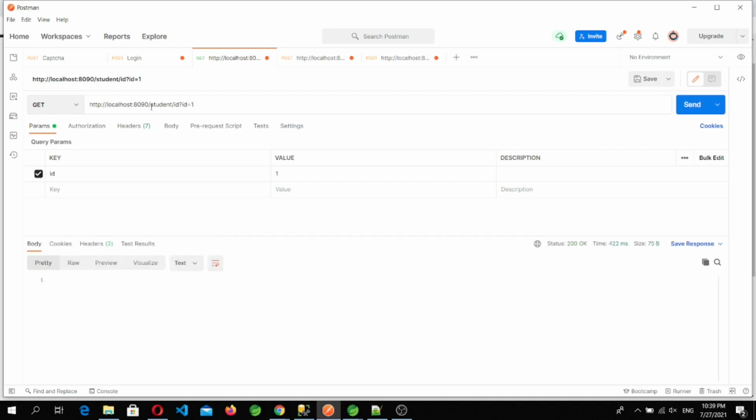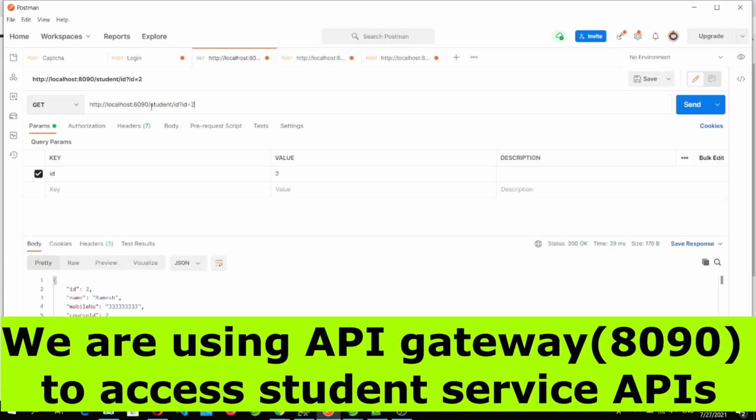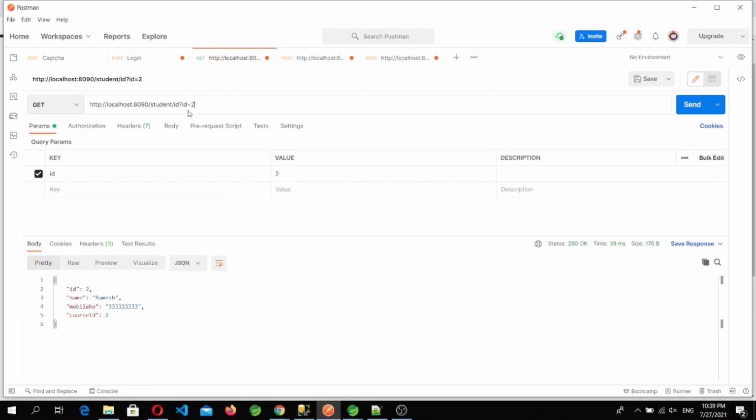Let's see 1. Okay, so I think there was no value for 1. Let's see 2. Yes, we have a value for 2, and these values are coming from the MySQL database, because for this microservice we used a MySQL database. For the full details, you can see the earlier video.